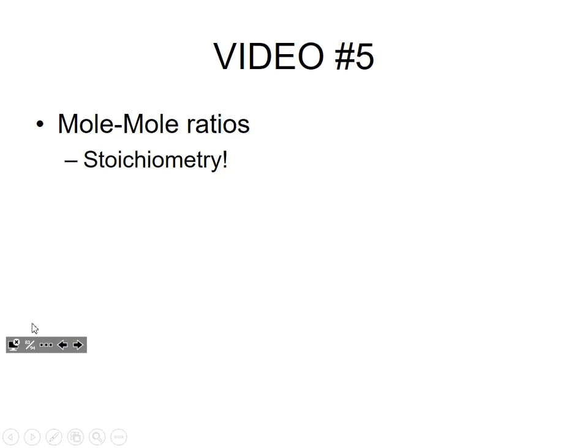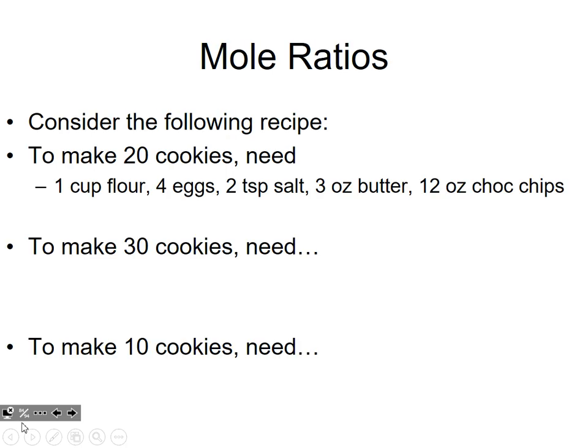This is video number 5, and this is our final video in our moles reaction and stoichiometry unit. In this video, I'm going to be talking about this word that you've probably heard me say a lot in this unit called stoichiometry. Exactly what does it mean? And it all really comes down to this idea of mole-mole ratios. That's really all it is. So first of all, mole ratios.